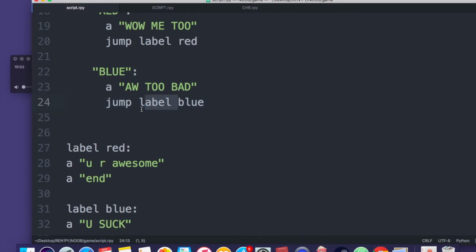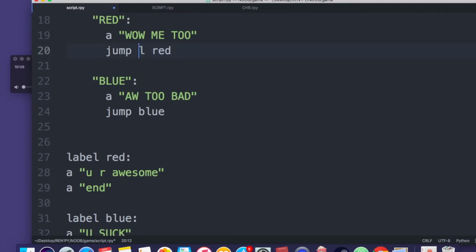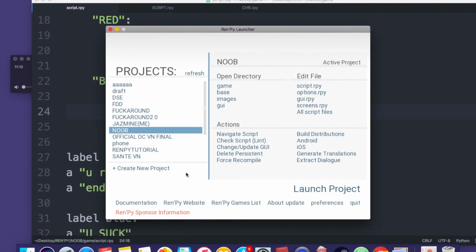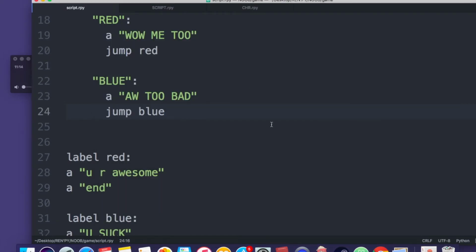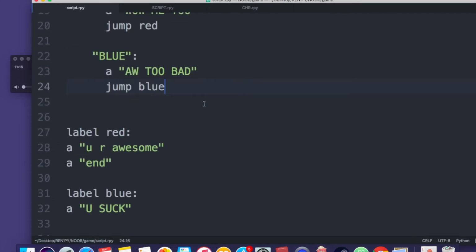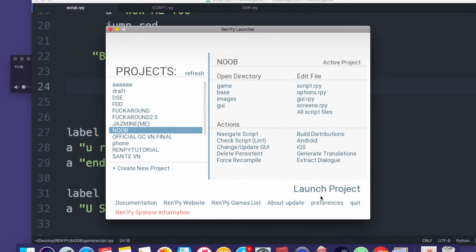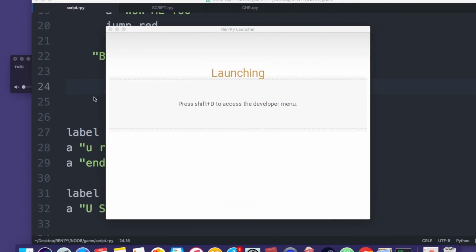Oh, jump blue, okay. You don't write that you're doing a label. So it's called a label, but you just call it that. Like if you got a jar and it says jam on it, right? You don't say, pass me the jar with the label that says jam on it. You just say, pass the jam. So jump red or jump blue. It's actually easier than how I said it. That's silly of me.